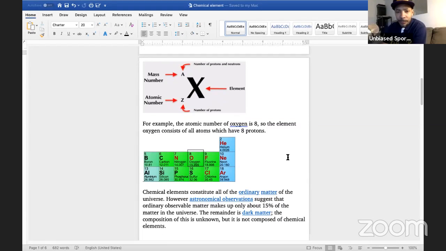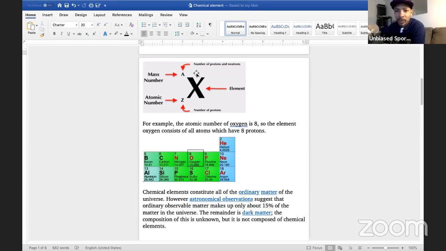Here we go. When you're dealing with the element chart or the periodic table, you're going to start seeing things like this. You have symbols on the element chart, which tell you which atom you're dealing with. The X right here represents the element. It could be hydrogen, nitrogen, anything. That's the element. On top is the mass number. That's the weight of the atom. And Z represents the atomic number. What type of element is it?